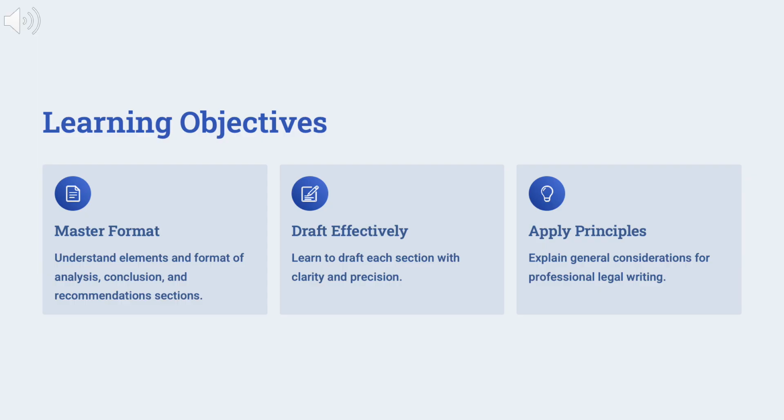The chapter uses the State versus Kent case scenario to demonstrate each concept in a practical context, making it easier to see how abstract principles translate into actual memo language. By the end of the chapter, students should have the knowledge and framework needed to take a legal research assignment from the pre-writing stage all the way through to a completed professional memorandum ready for the supervising attorney's review.